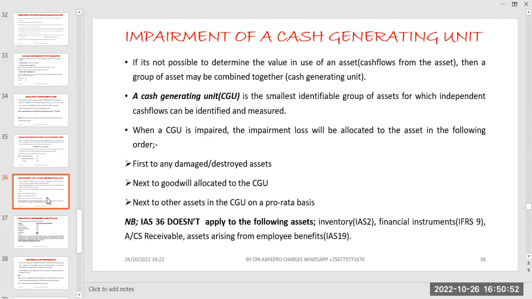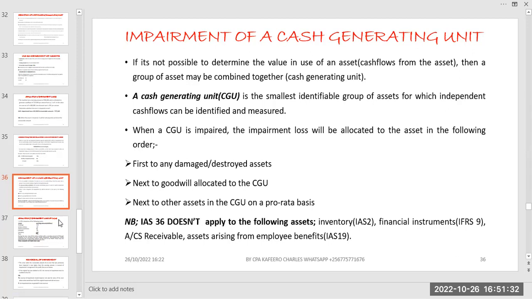But if the impairment is remaining, if let's say these ones are taking 5, the goodwill is taking 5, then that 5 that is remaining to make the total of 15, which was the impairment, you just get that and distribute the remaining assets on a pro rata basis. Pro rata basis means you distribute according to their cost: the cost of those assets that are remaining, each one over the total. Then you multiply by the remaining impairment.